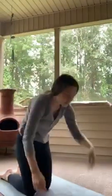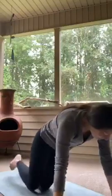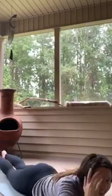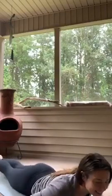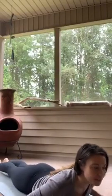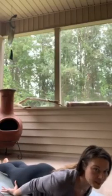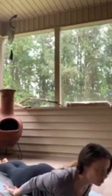And lower down onto your belly for a quick belly down back bend, because this will change things in your body. Press down in the tops of your feet so much that your knees lift, arms alongside, palms facing up. Squeeze your shoulders together on your back and stretch your head forward, toes back.